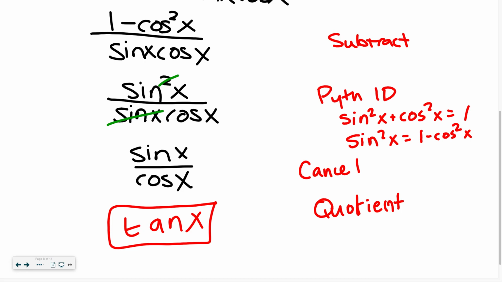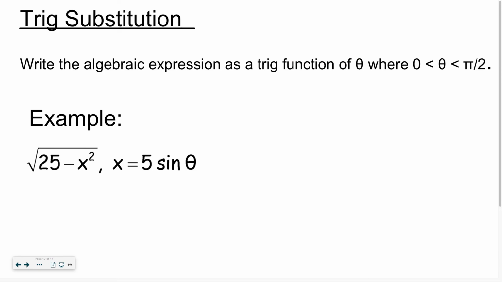Okay, I have one last example that I want to go through. And it's the trig substitution. So you may have some problems on your homework like this. The directions will read the same way. It says something like write the algebraic expression as a trig function of theta, where theta is between 0 and pi halves. The problems will look like what I have here on the screen.